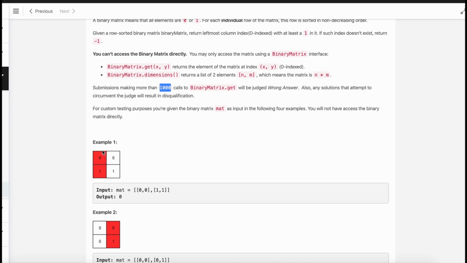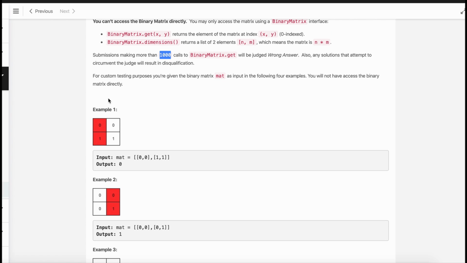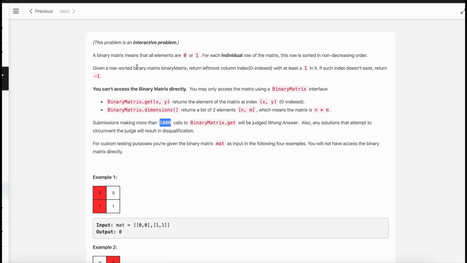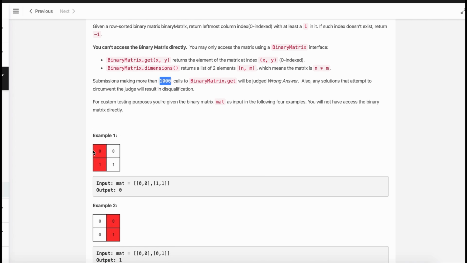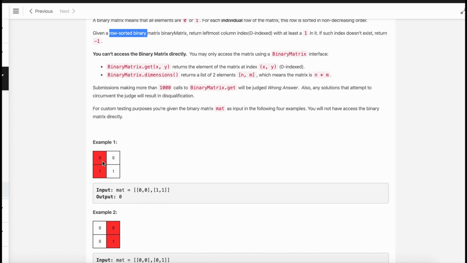It also would not utilize the fact that the matrix is sorted row-wise. Every row is sorted in increasing order. Given this fact, I'm thinking we can apply binary search over every row.